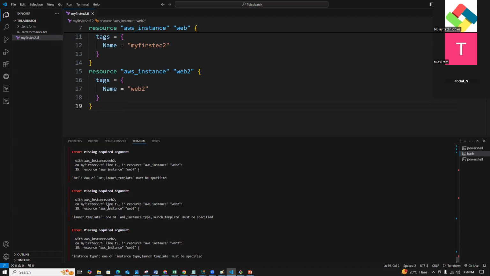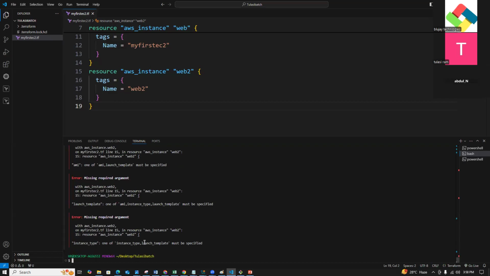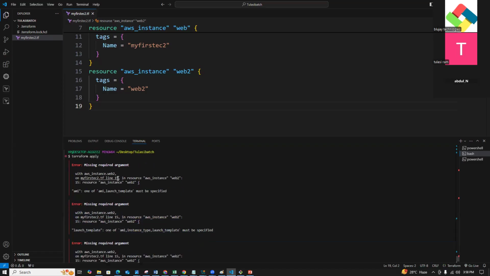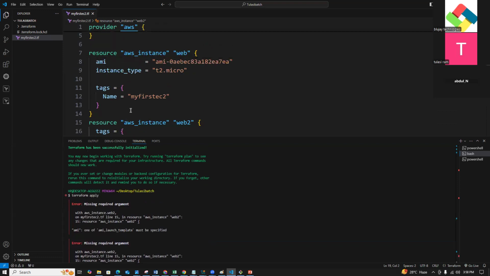One of AMI or launch template must be specified. AMI must be specified. Why? Before we did not specify, right? Instance type or launch template must be specified. Maybe instance type and AMI are the reason.